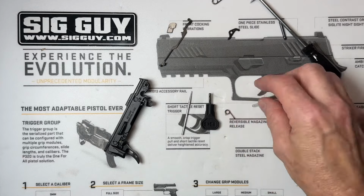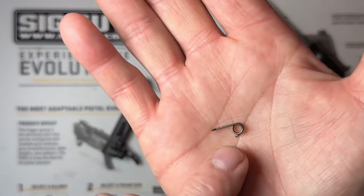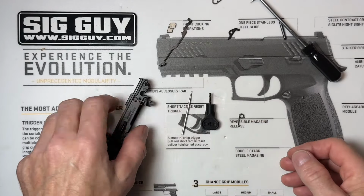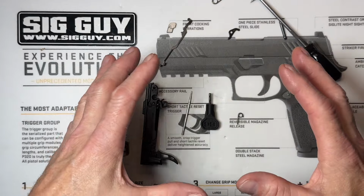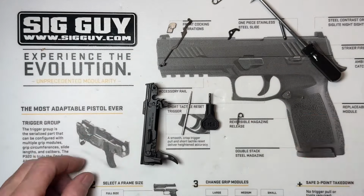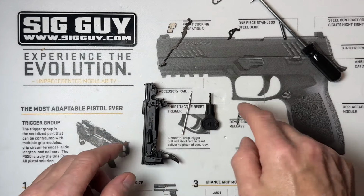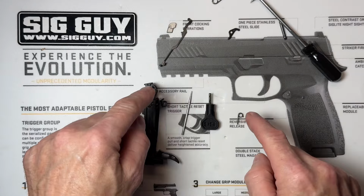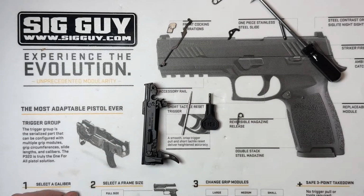And then included in this kit is going to be a new redesigned Sear spring. Like I said, this is the OEM spring. The spring in here has a longer leg, and I'll show you that in a second. So that's why I came up with the kit. That's the purpose of the kit, and that's the thing that's going to make this very easy to reassemble our 365. So let me get the Sear spring out of here so I can show you the comparison between the two, and then we'll show you just how easy it is reassembling this using the kit.